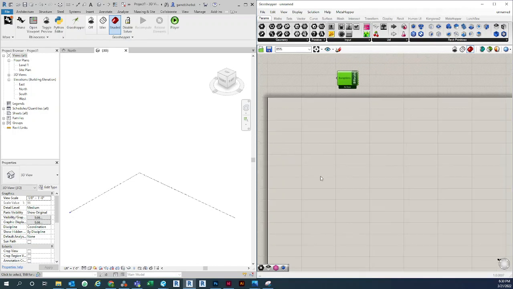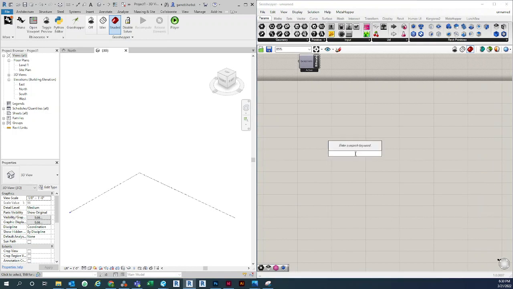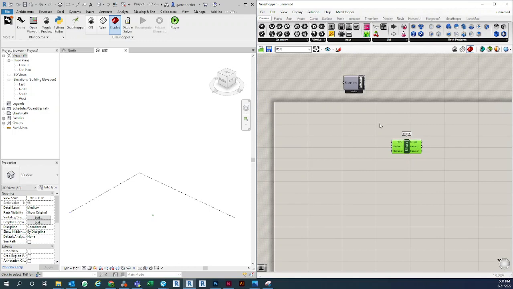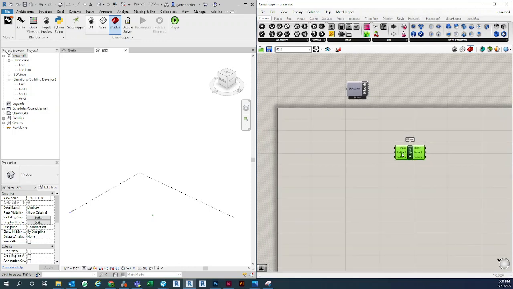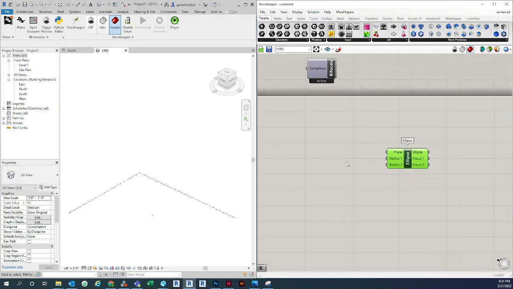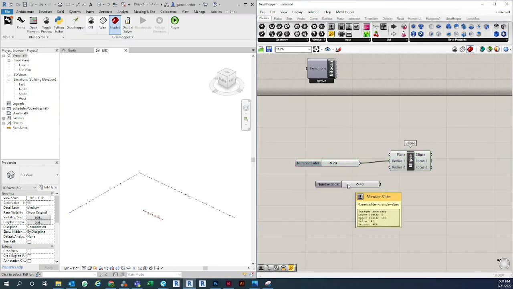So first we will want to generate the ellipses. If we type in ellipse within Grasshopper, it's going to ask for a plane. It's going to ask for the first radius of the one side or one dimension of the ellipse, and then obviously the radius of the second. So the two radiuses, we can just do pretty easy number sliders, nothing too crazy. We'll just do a 20 by 40 ellipse.